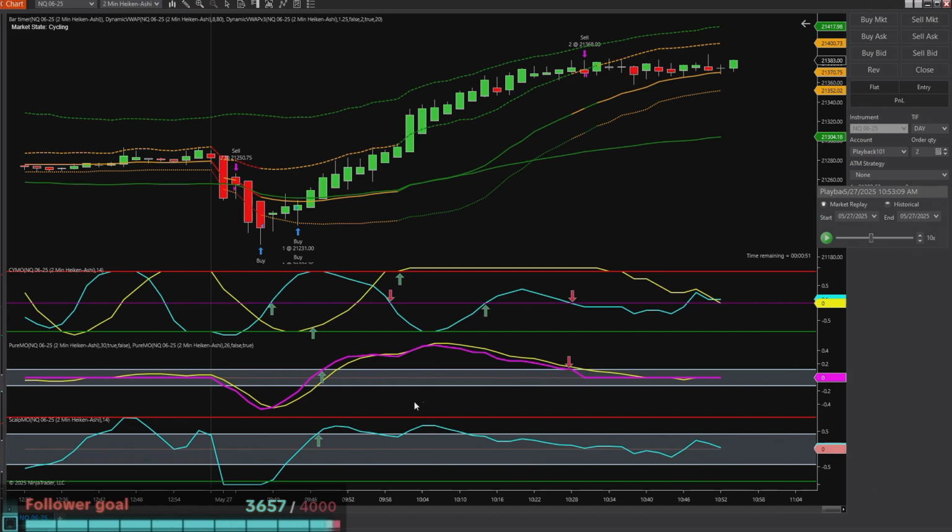That's the whole purpose of this, guys. It's a confirmation process, and once you're in a trade, then you're just looking for your exits. You're looking for the cyclic rotations here in CYMO, and you're looking for the exhaustion point right here in PureMO. And remember, the exhaustion point comes in either or phase. It's either it goes above 0.90 or it hits the gray box and you're done. That's it. There's nothing left in the trade.